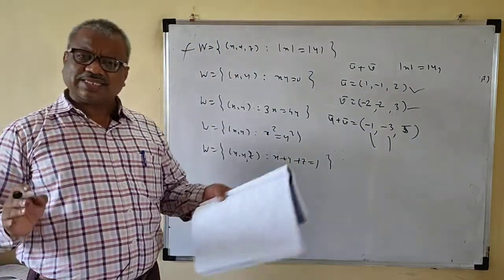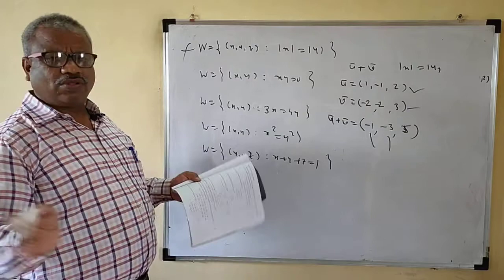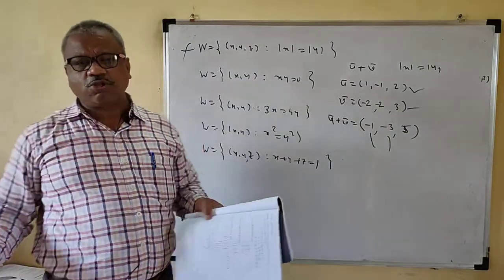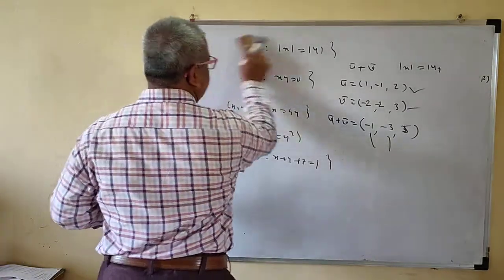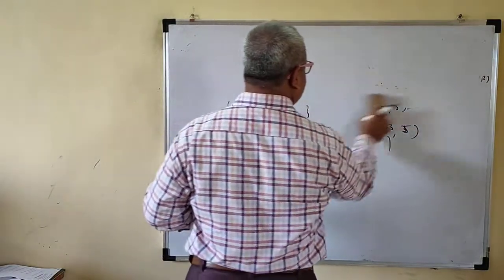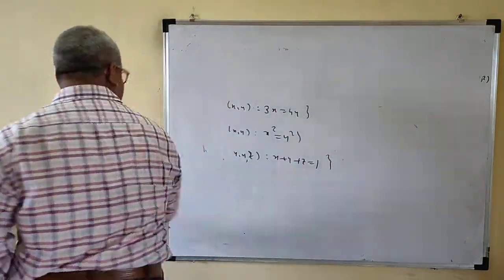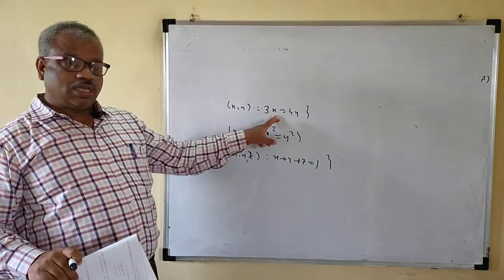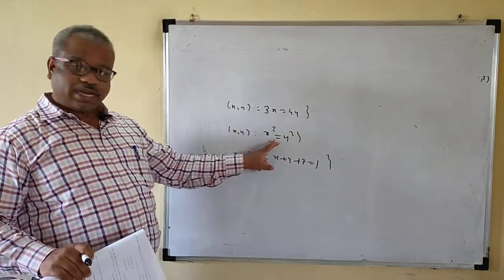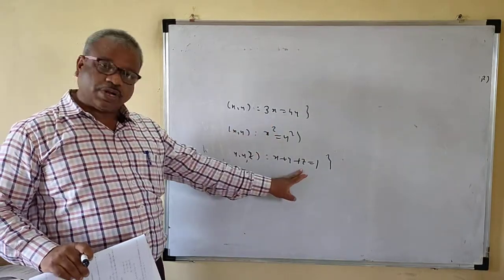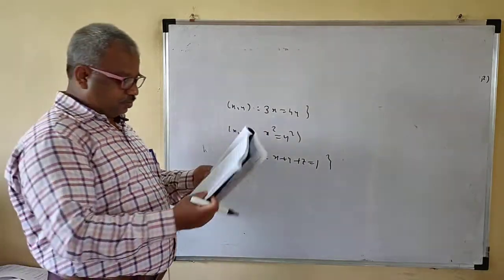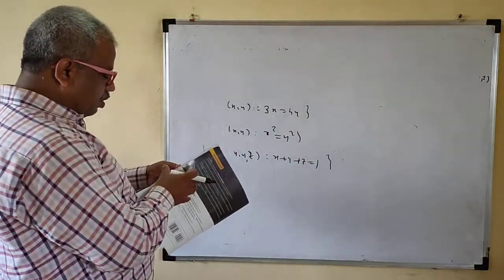So if mod x is there, sin x is there, cos x is there, that means a function is attached, then it will not be a subspace. Note that. For the other one, a product xy is there, so that is not a subspace also. Here it is a subspace. Here x square, y square are there, it is not. So 0 bar does not belong here. It is not a subspace.